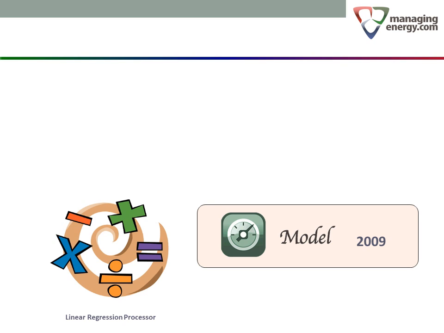This particular model is based on 12 meter readings over a single base year, but it could be based on half of one year and half of the next year, or it could have been based on more or fewer than 1 year of readings. That means that if you are missing 1 or 2 readings during your preferred baseline period, you can still create a model from the readings that you do have.